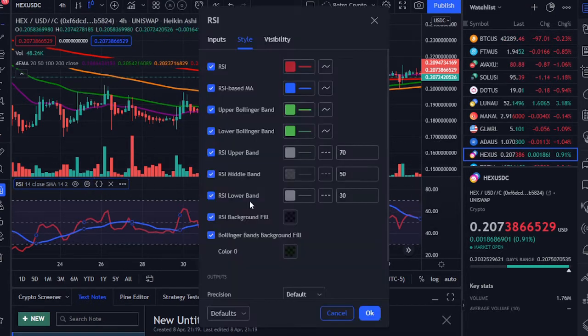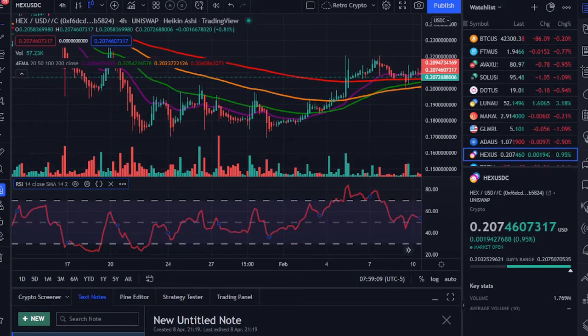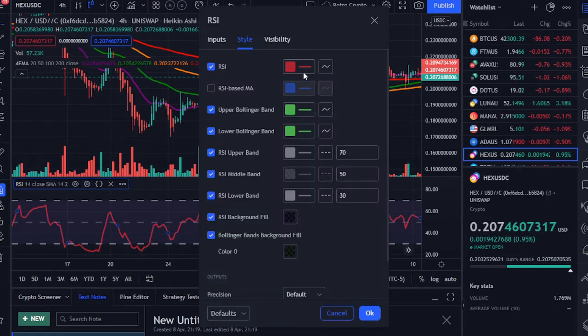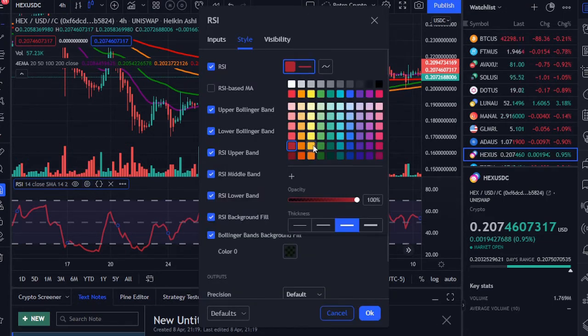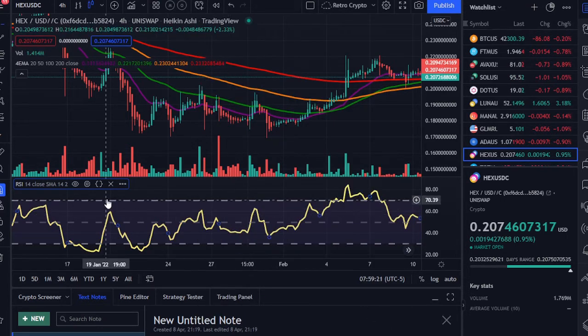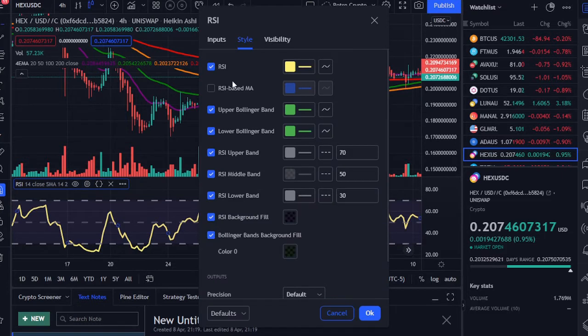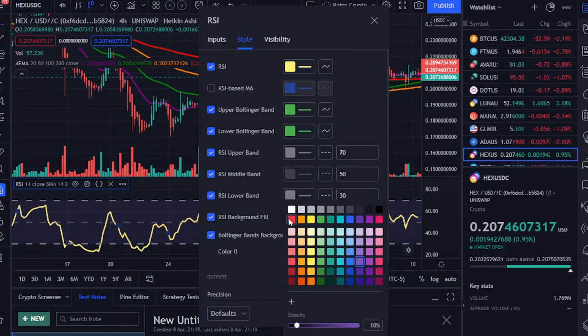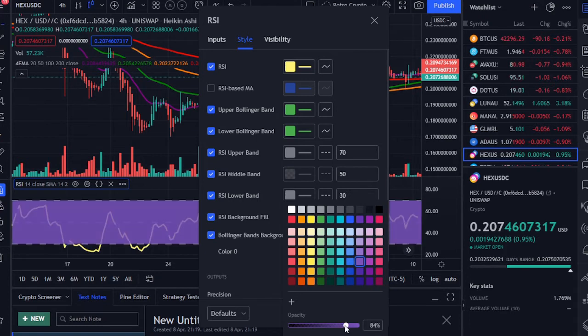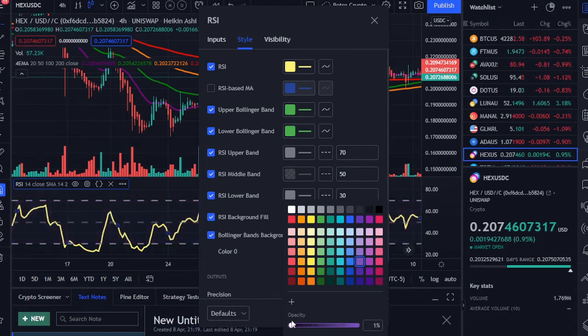All right, stop that. And this. All right, so with the RSI, I had to play with this a little bit to get it just right. We're going to adjust these colors around a little bit so it makes more sense. All right, so we're going to make the colors look cool. We're going to make it a yellow, and then we're going to make the background... I like the background, actually. I just want it a little bit brighter. Actually, I like darker. Yeah, I do. So we'll make the background a little bit darker.